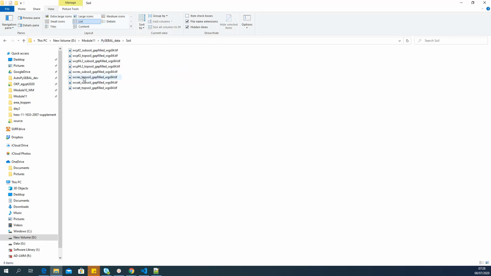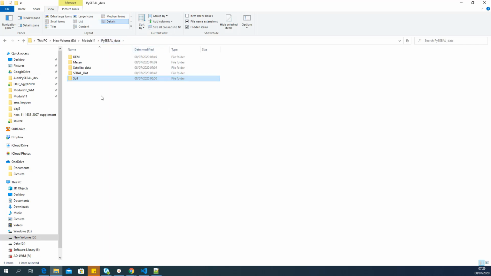And this is the soil folder where I have stored the TIFF files representing all those hydraulic properties. This is also one time because hydraulic properties are static and won't vary with the timeline. And SEBAL out is currently an empty folder where all the output should be stored.